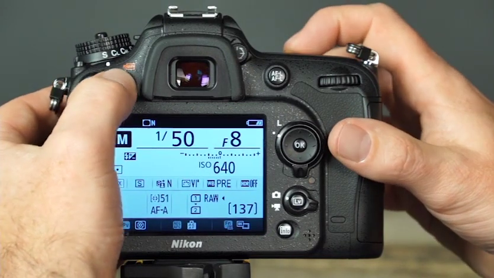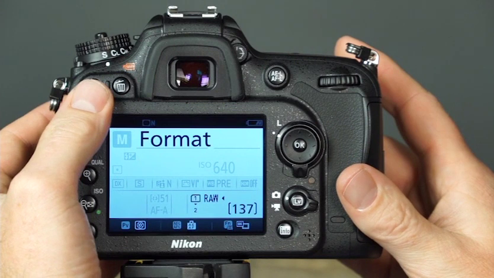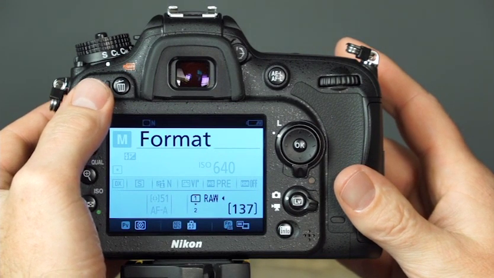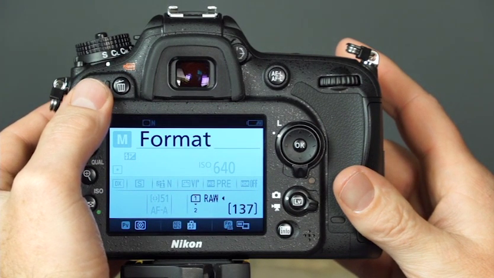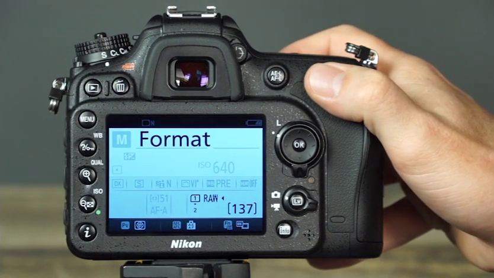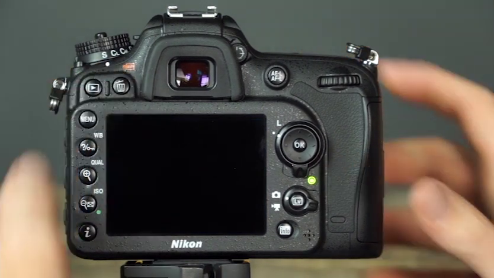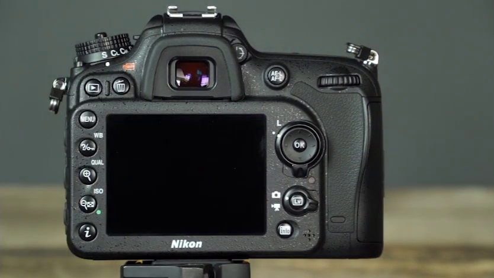Although it's reasonably easy and efficient to use the camera's menu system to format the memory card, there's an even faster way to do this. Press and hold the delete button and the metering mode button at the same time. You'll see a blinking format, the number of shots remaining, and the card slot on the control panel and information display. To change the card that will be formatted, rotate the main command dial. Press both buttons a second time to confirm that you would like to format the card.